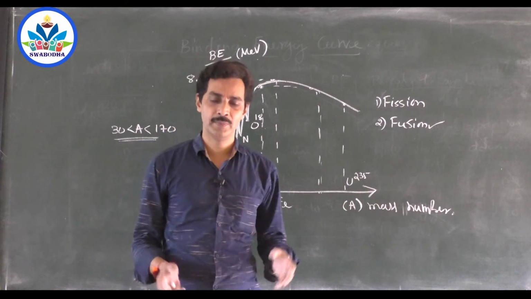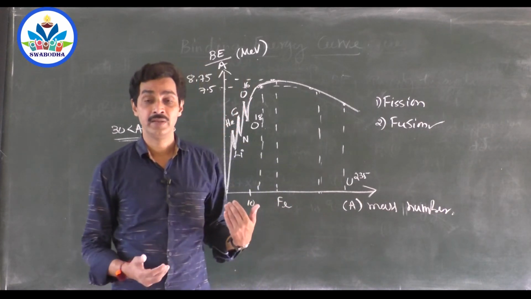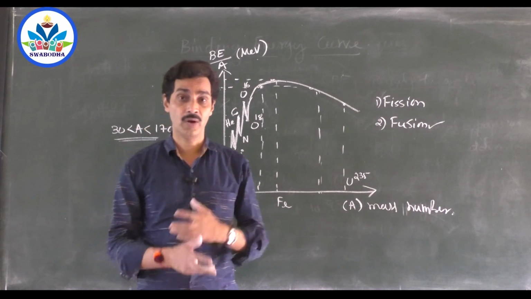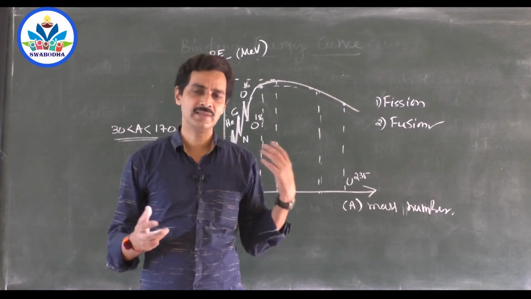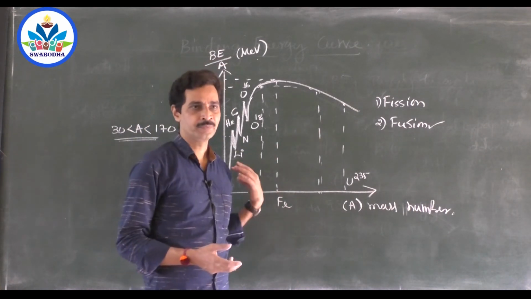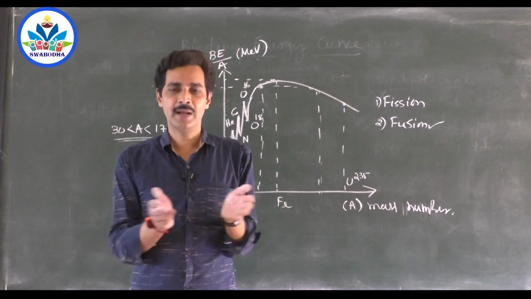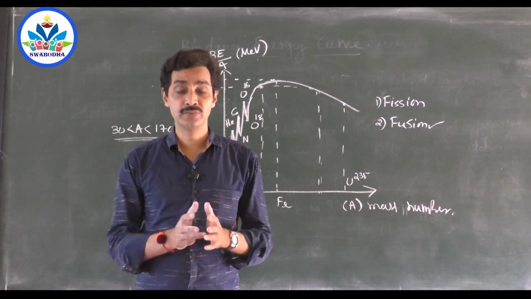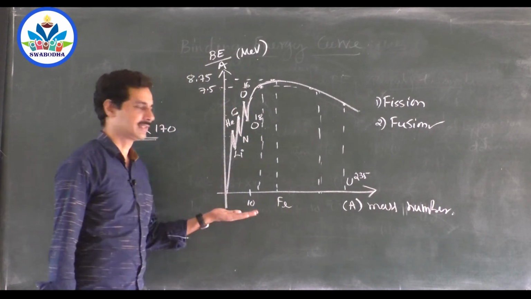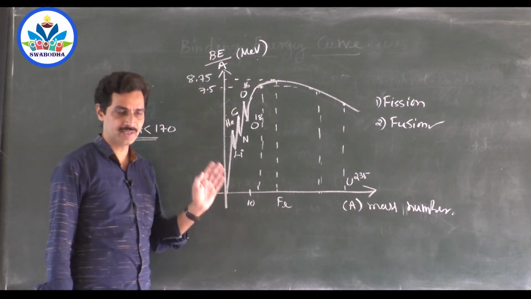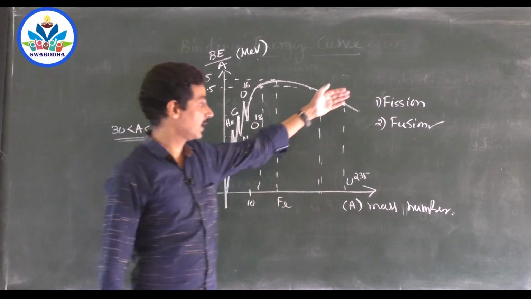And we have a model called the liquid drop model, which explains all these things. But the liquid drop model was not successful in explaining all the nuclear phenomena. Whatever is happening in the nucleus, not everything is explained by the liquid drop model. But why fusion and fission occur is explained by the liquid drop. Suppose you have very small liquid drops, they are unstable. They combine together to form a bigger drop. Suppose the drop is too big, it splits into smaller drops so that it becomes stable. So everything is explained in the graph itself. The graph is self-explanatory, and you can give all the answers to the questions on fission and fusion.